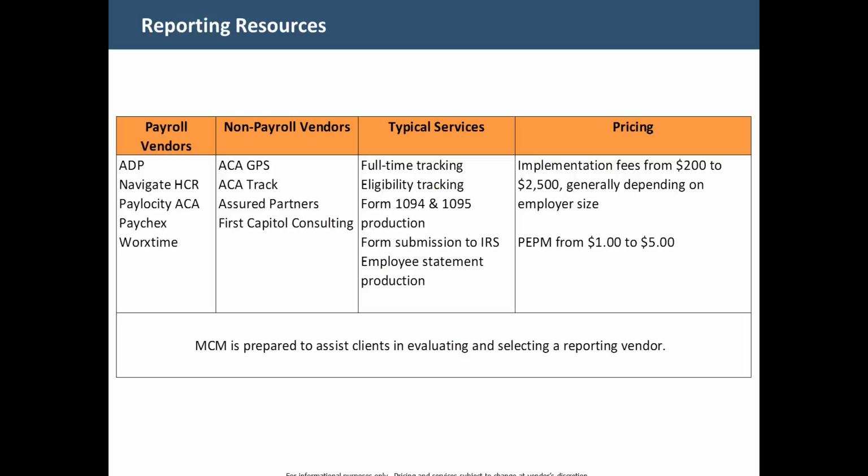A lot of it depends on who you go with. A lot of it depends on your internal data collection capabilities, how automated you are now, how much time you have to devote to this kind of reporting, because it would be very time consuming, and what your budget is. So this is, as I said at the beginning, just a high-level overview to give you an idea of what we're looking at in pricing and what you could expect as far as services that are available.